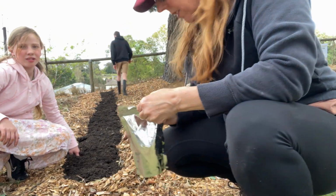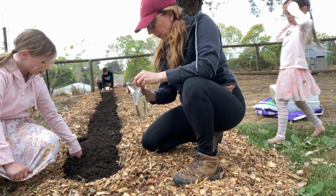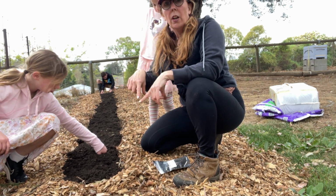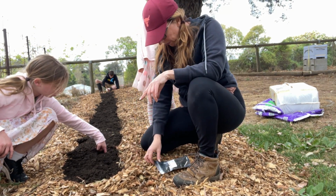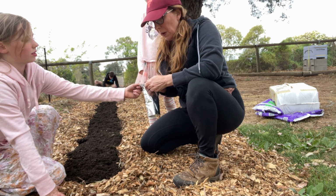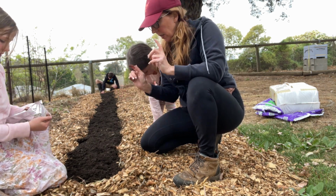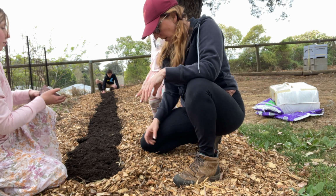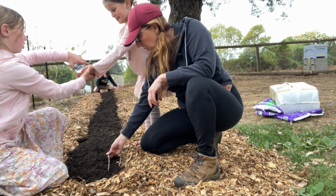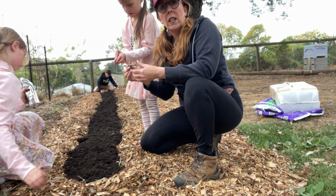So we've got the soil down, and I've just instructed the kids how deep I want these. So these need to be probably almost 10 centimetres deep, so finger depth plus deeper. And the distance apart is 15 to 20 centimetres. So what we generally do for that is find a stick that's around that size and use that as our measuring thing. So something like that. That way we do our rows the correct way, each of the seeds the correct distance apart.